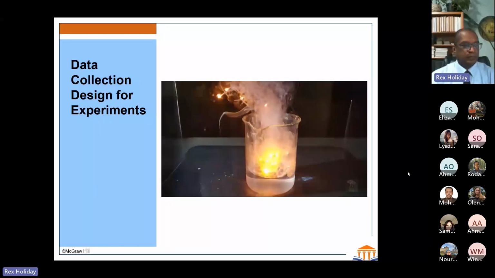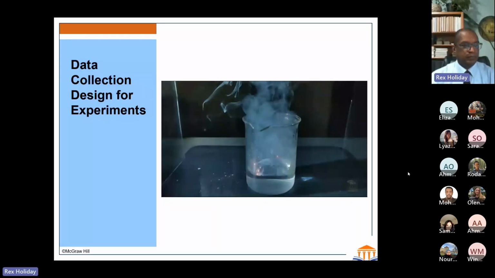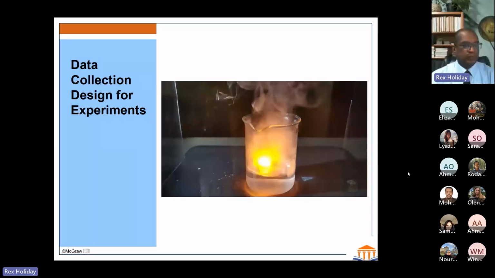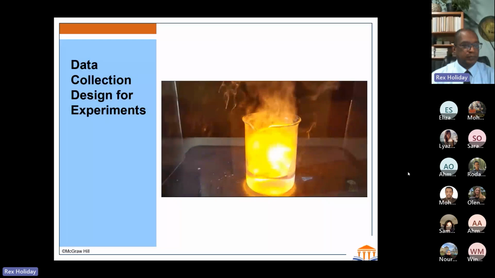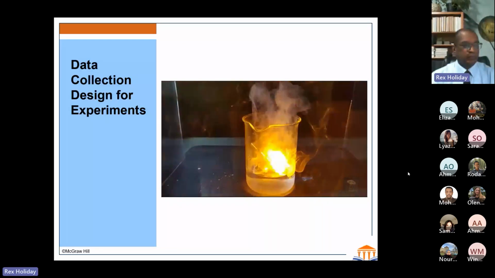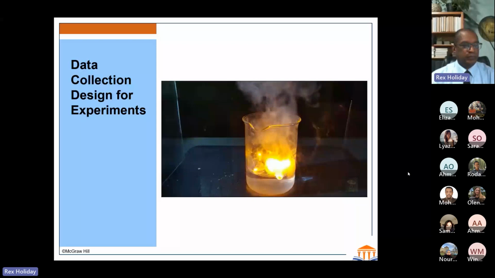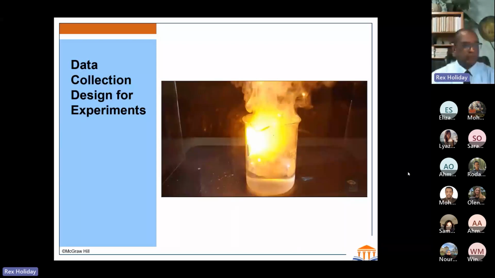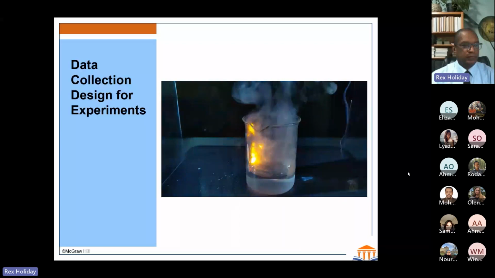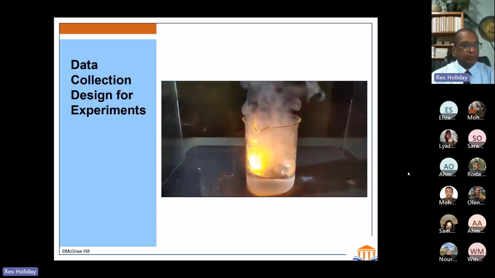But the information that comes back from that is not very specific. There are no numbers involved. It's just broad observations that I'm able to make as I watch the video or watch the experiment unfold. The most helpful information that can help us to answer the most specific questions is going to involve taking measurements. So I need to decide, what can I measure during this experiment?